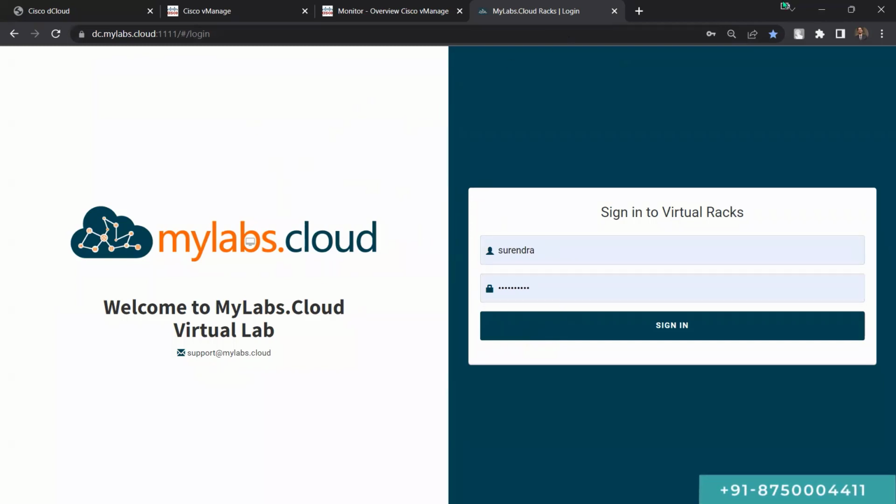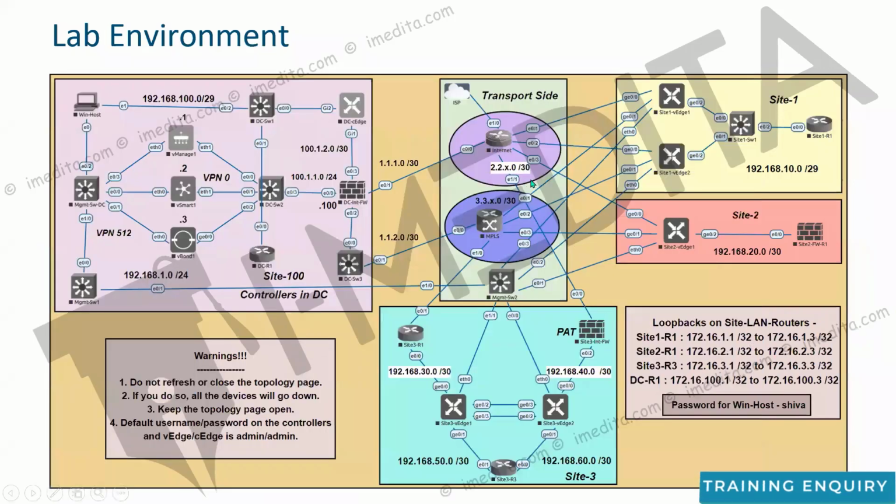In this portal, the topology will already be there. In fact, routing and everything will already be there. I will explain everything when we start the lab, but you only have to spend the time configuring the SD-WAN, not the other basic things such as routing and everything. So for example, IP addressing is already there. You don't need to configure the IP addressing on the devices. It will take too much time. And reachability is already there from the controllers to the vEdge and everything. So you just have to focus on the SD-WAN.